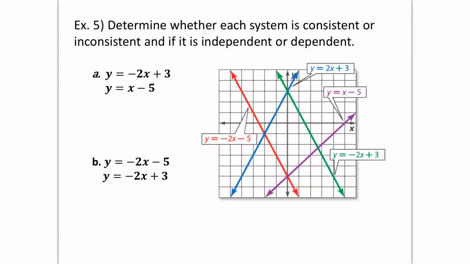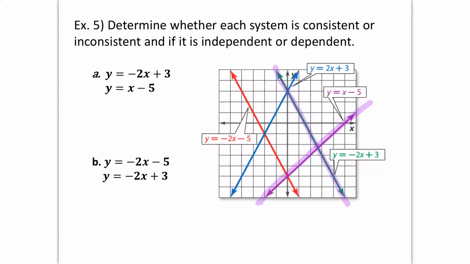So let's go ahead and find out the two lines. I'm going to highlight the two lines so we can see what we want to compare. So I'm looking at the graph y equals negative 2x plus 3. So that's the green line right here. So let me just highlight that so I know we are looking at this graph here. And the other one is y equals x minus 5. So y equals x minus 5 is this one, and it's actually purple. So I'm just going to highlight this again. And we are looking at these two lines right here.